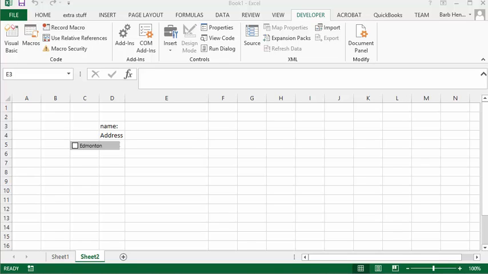I'm going to talk about how useful a checkbox is for data entry in Excel. So here we have what it looks like. For example, I am entering in customers' or people's names and addresses, and the vast majority of my customers come from Edmonton. So I'll put in Joe Blow here.